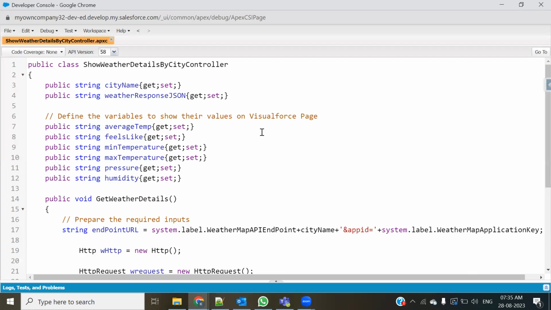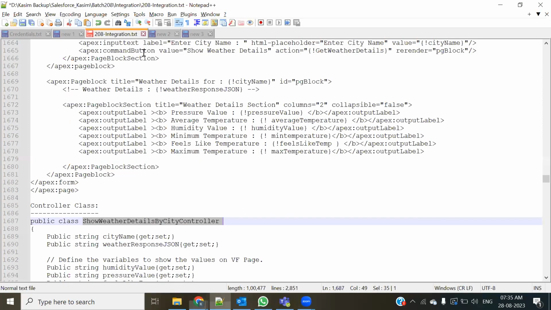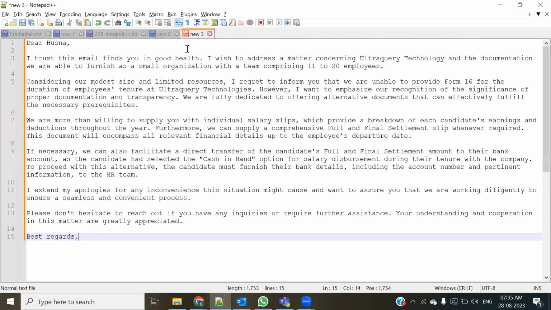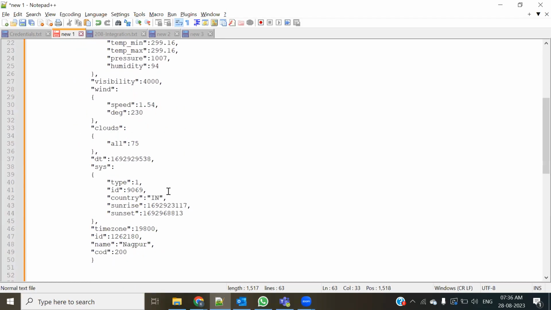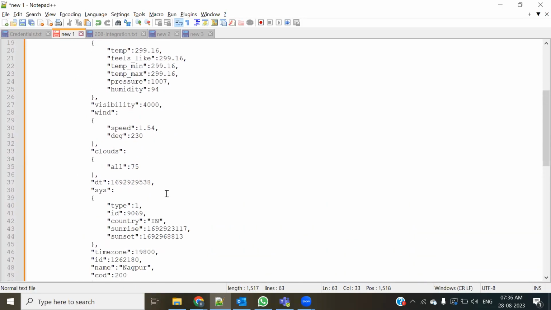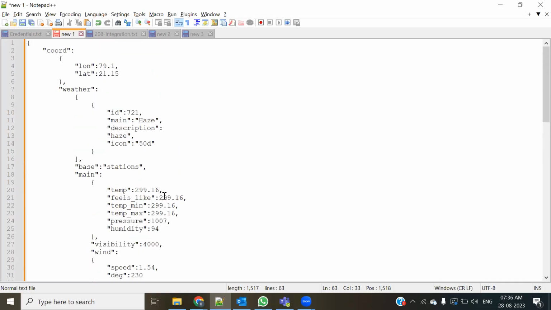All right. So in the last session, we created a class to parse the JSON input, which we would be getting from Weather Map API. And I guess I also have that response with us. So yeah, this was that complete response, after giving a request in the form of a city to the endpoint URL, this Weather Map API is generating a response like this.